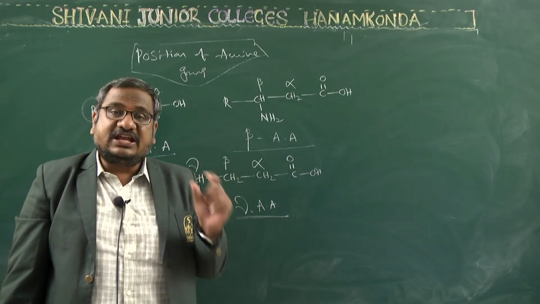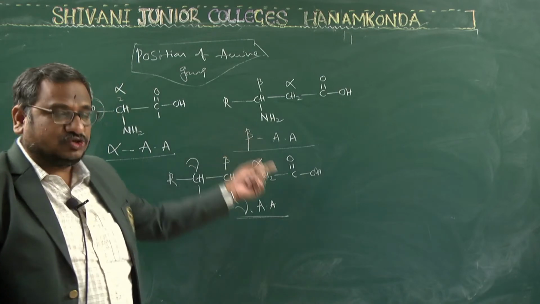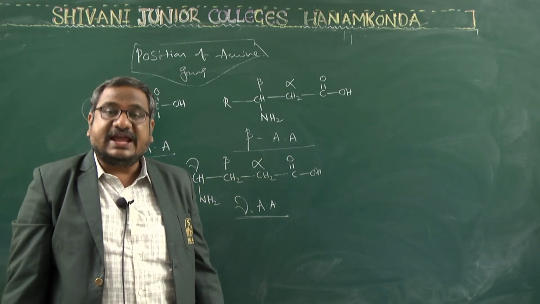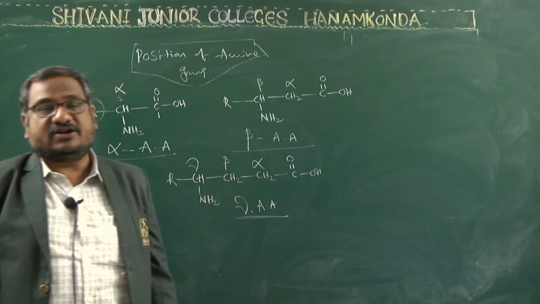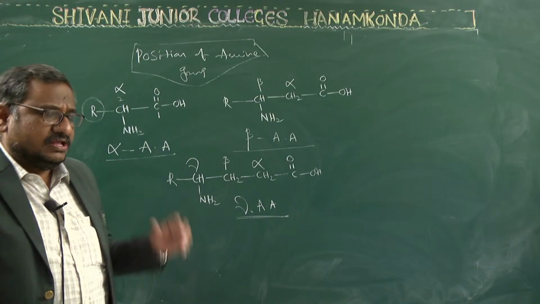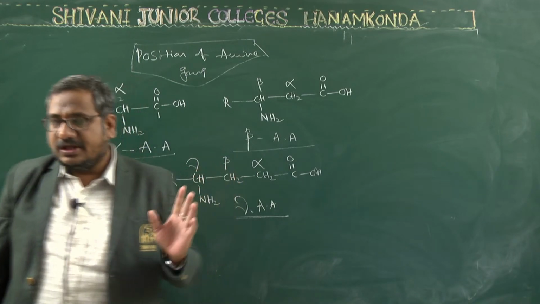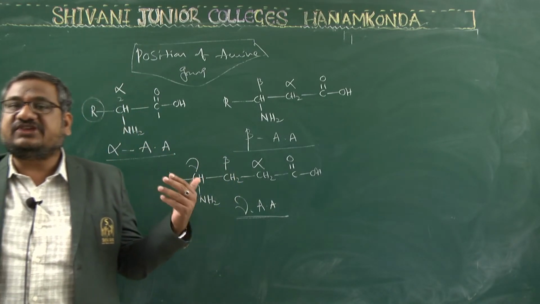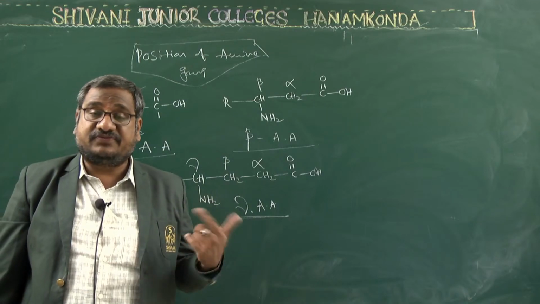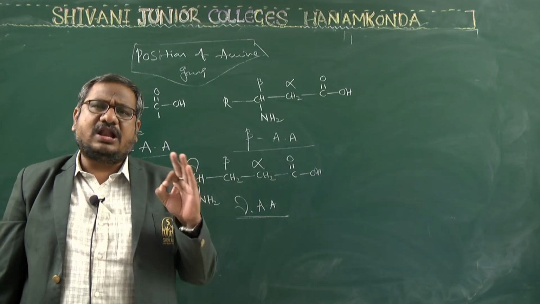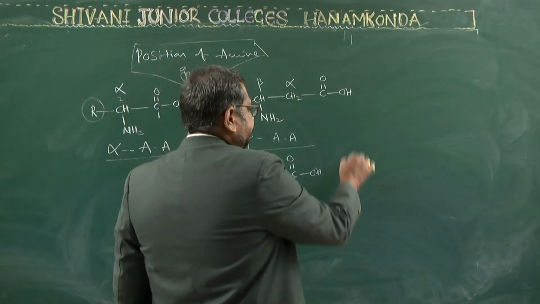Amine group, NH group is present. Amine group, NH2 group. Amine group means NH group is present, that is proline and hydroxyproline. So the natural amino acids are all alpha amino acids. Now if you are changing the alkyl group, you are getting different types of amino acids. All amino acids are optically active.